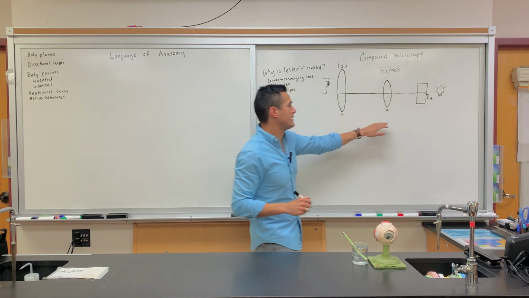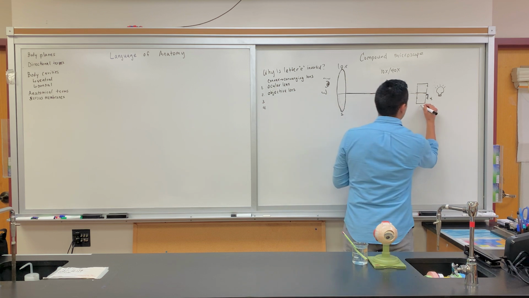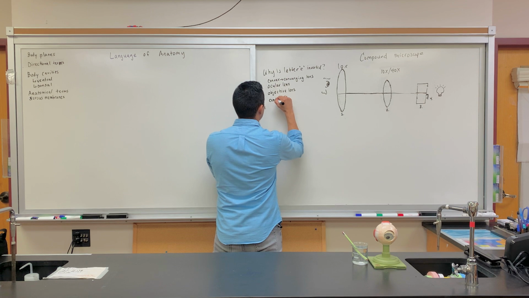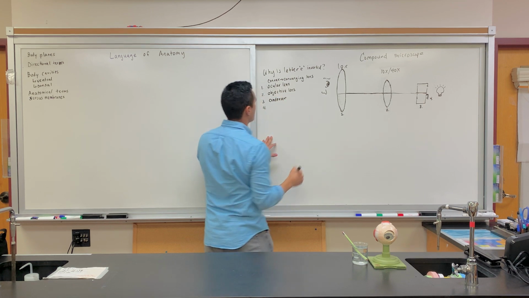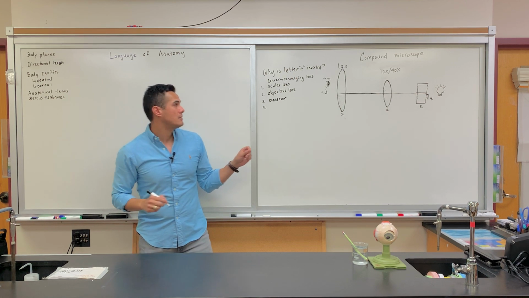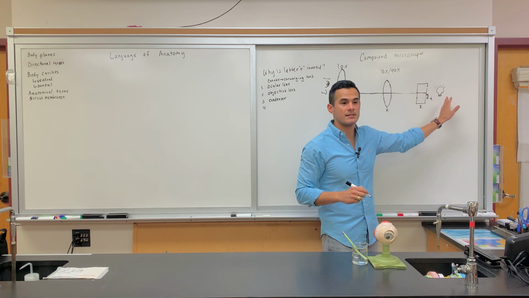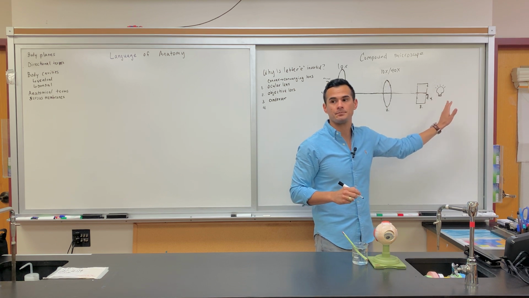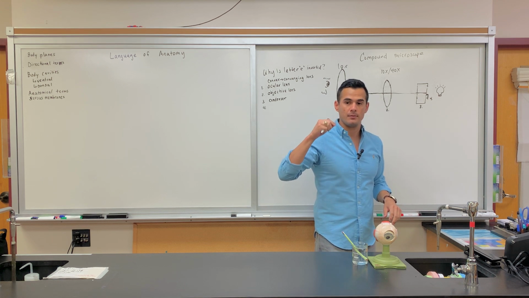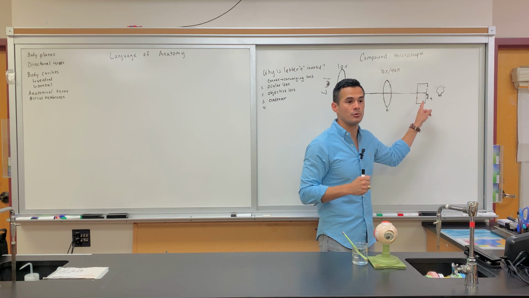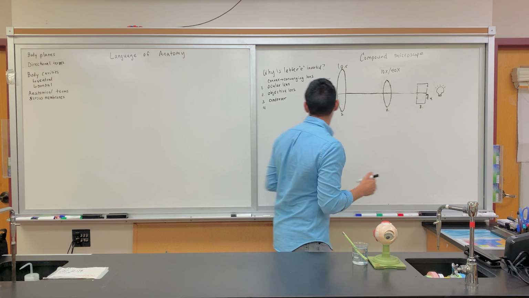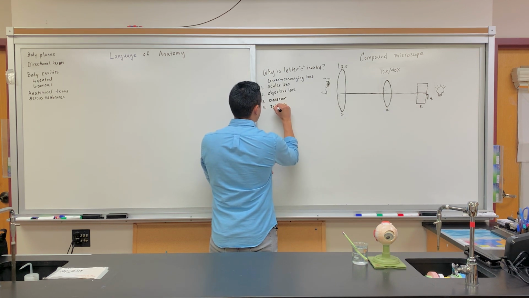All right, so the next thing that I have here, number three, so this is the condenser. And what is the function of the condenser? What does it do? Exactly, it concentrates the light, which is what I'm showing here. This is the light, this little light bulb, right? This is the light source. And so number four, this is what controls the amount of light that's going to pass through this condenser. And so what is this called? The iris diaphragm. So you have the iris diaphragm.